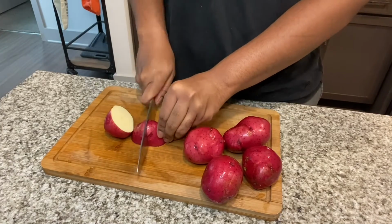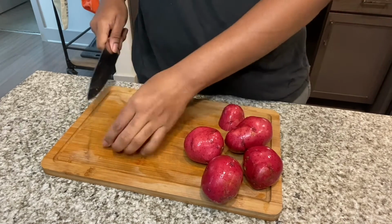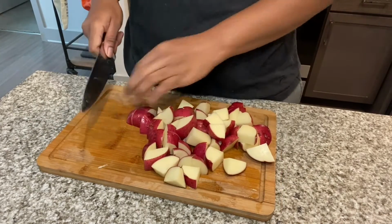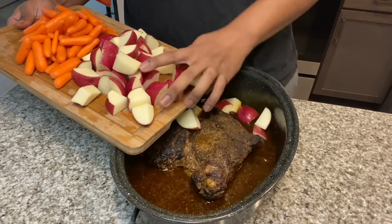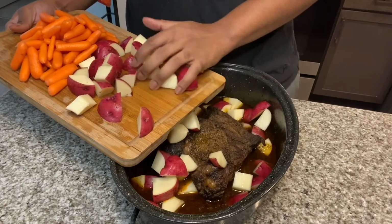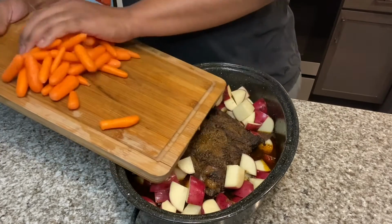Alright y'all, so now we are cutting our potatoes to put in for the roast. I just want to point out, obviously, safety awareness because we have a big knife here. He's kind of flexing his fingers away from the knife to avoid cutting himself. I am not a chef or a cook, so if I had an adult client and we were working on a cooking task, I would just kind of keep that tip in mind so that we avoid any injury during our activity that we're doing.